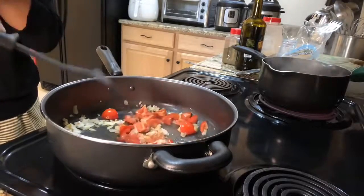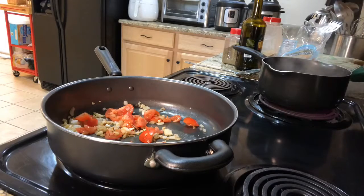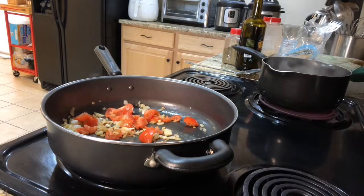So, tomato. Ayan ang boses ko. Tomato. Gisa-gisa din. Hoy, huwag mo iwan nila. Luluto mo. Ayan.